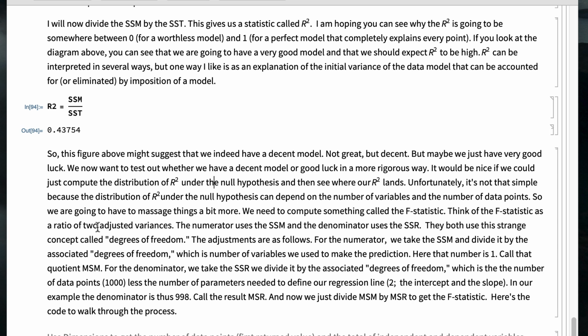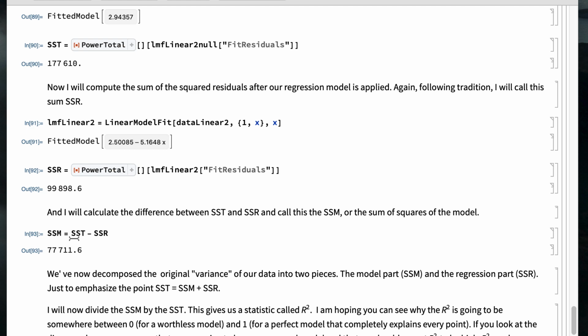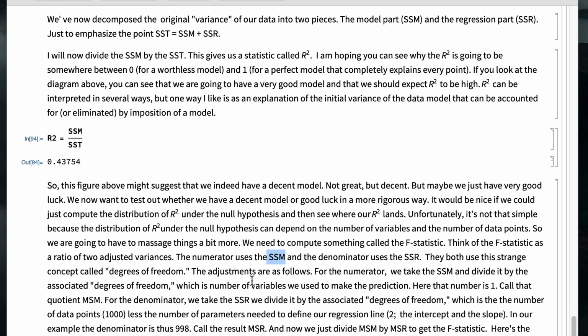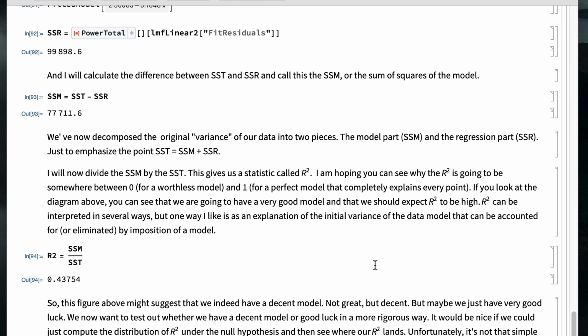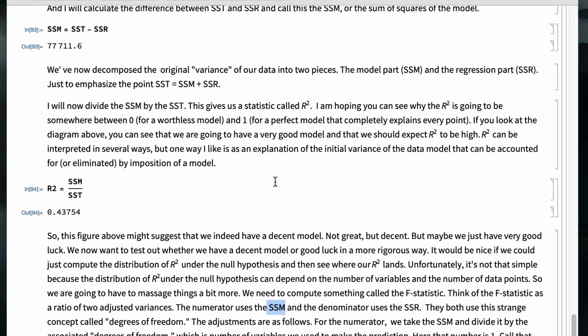And the F-statistic is a ratio of two adjusted variances. The numerator is going to use the SSM. Remember, that is the reduction in variance created by the introduction of variables. And the denominator is going to use the SSR. That is the residuals you got when you used your model.